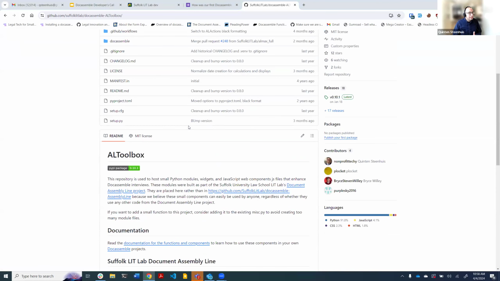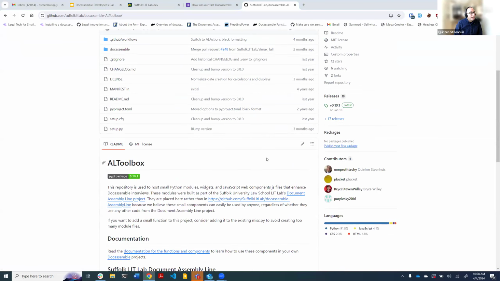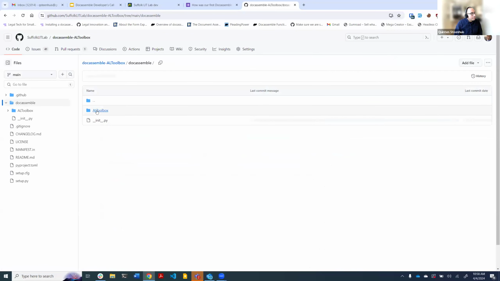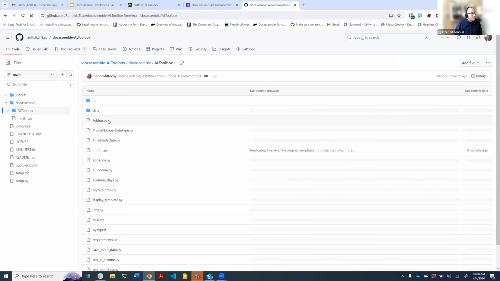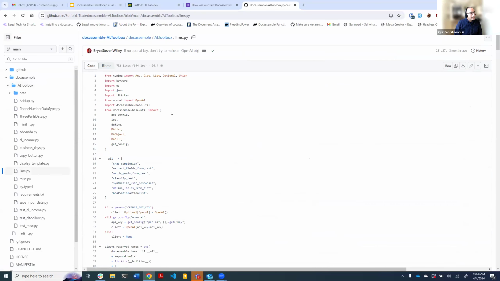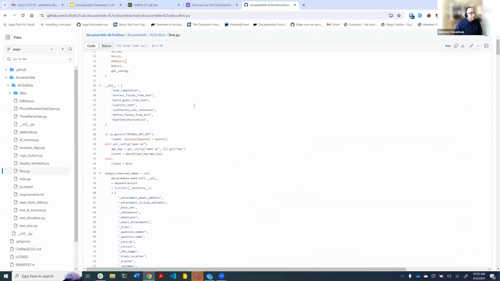You can just pull in little bits, functions, classes, custom data types from the toolbox. And the one that I'm going to be demonstrating is the llms.py module here, which just has a couple of different functions in it to make it easier to use the OpenAI large language models.